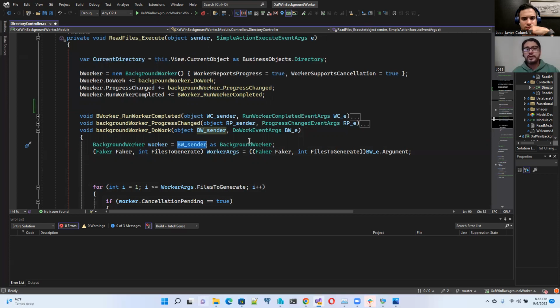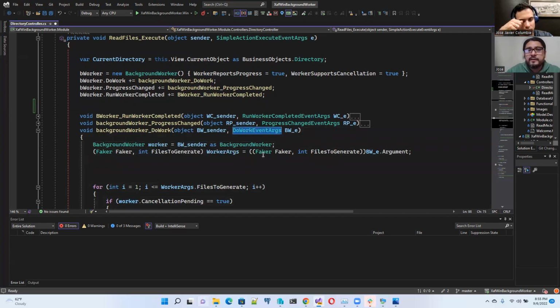The thing about background threads is that maybe you close the window or the controller or any part of the UI that started the background thread, and the background thread is still running. So it cannot synchronize again with the main thread. So it's always good to check, and if it's canceled, you need to stop what you're doing and go back to the main thread. That's why I cast the sender here as a background worker.